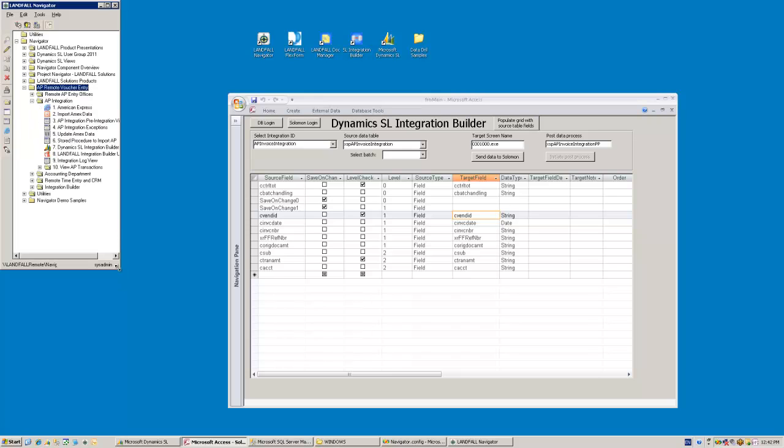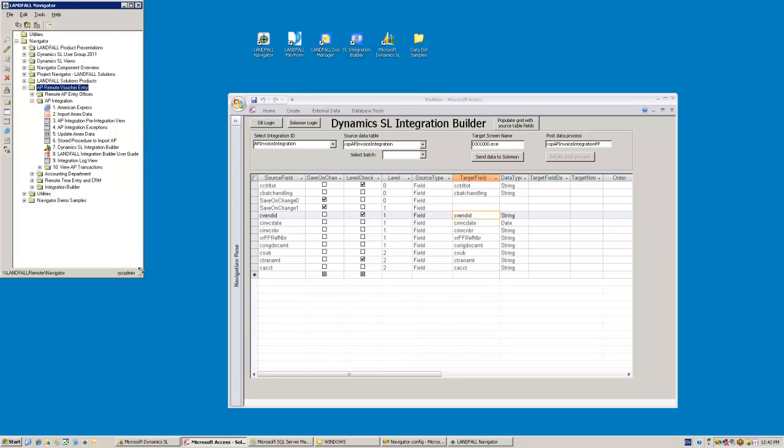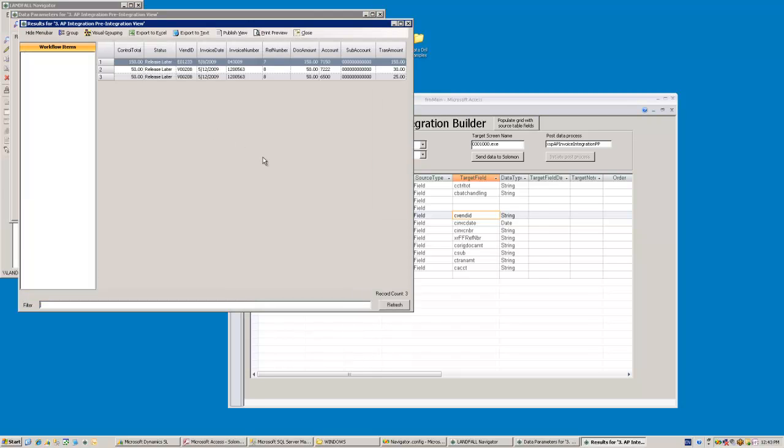to the AP integration, and this is an example where I can show someone who goes out to, step one, is go out to an American Express site and hit their FTP site and download a file. With Navigator, we can actually run a stored procedure that could read that file from an XML or another text file, and the stored procedure from SQL Server, we can call it from Navigator to load the data into a table. We can then take a look at the pre-integration view to find out what data is about to be integrated, so I can see that particular data.